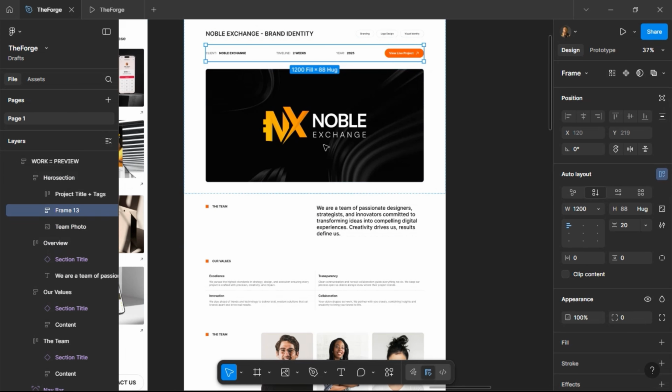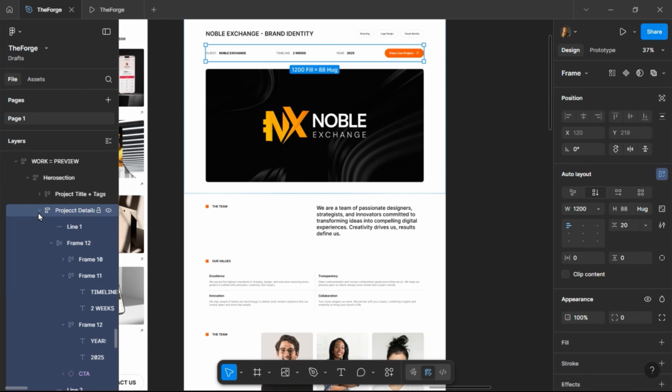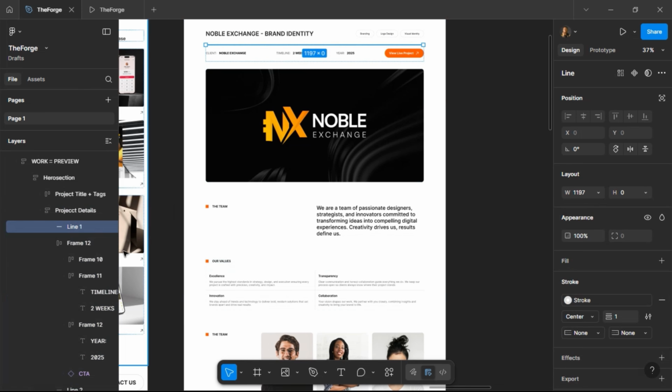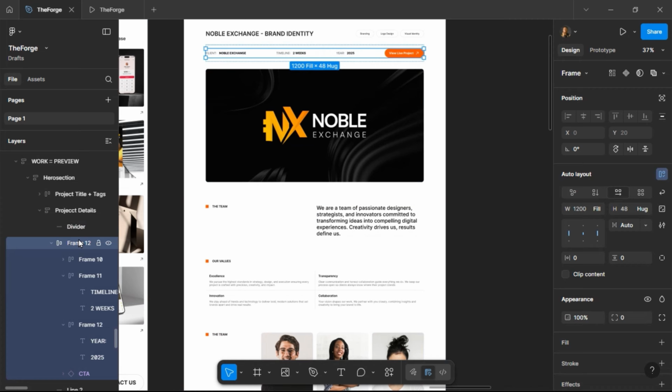All right, so I'm just going to name this to project details. So I'm going to change this to divider. And then I'm going to change this to content.